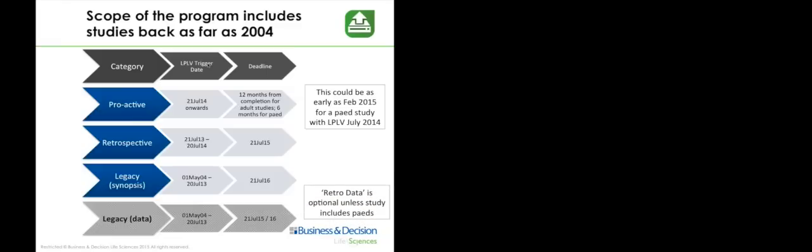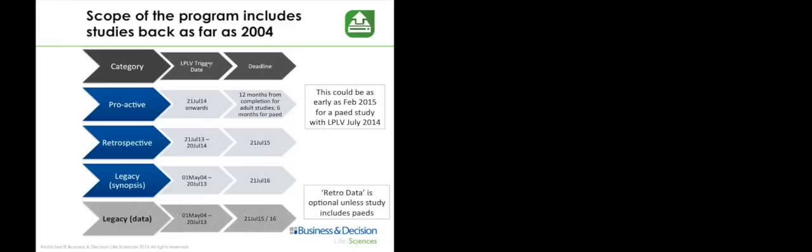So in summary here, if you've run any studies during this time that include pediatrics, then you do have to go back to 2004 and submit the data as well as the synopsis of the study. Now this depends on whether your pediatric study was covered by Article 45 or Article 46, the deadline, or 18 months time, July 2016.